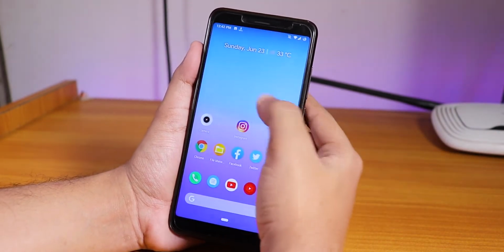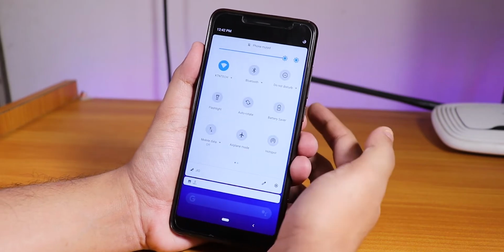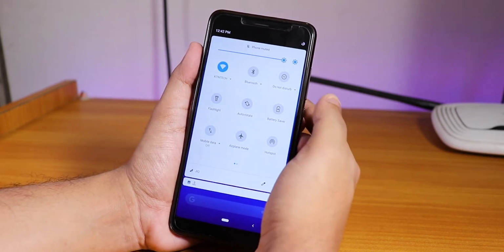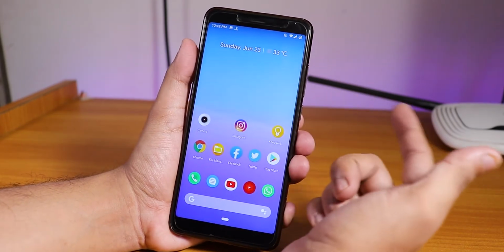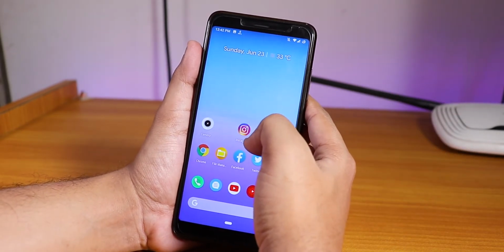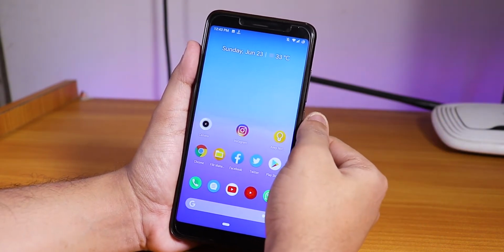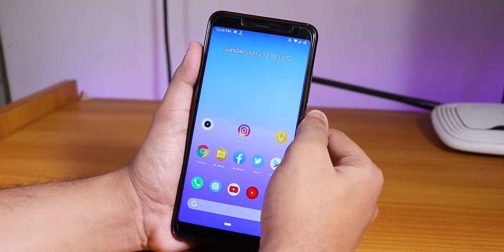To the left we have the Google Now cards. You can swipe down anywhere on the home screen to get to the quick settings panel, and night light and stuff is there in the quick settings panel. And Wi-Fi, 4G, VoLTE, etc. is working fine. There is no VoLTE icon present over here. In the call UI there is a recording option and a video calling option too.